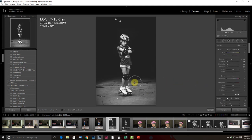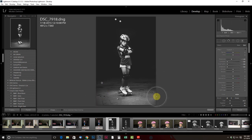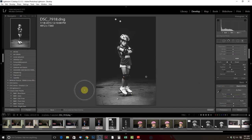Now, I could go in and be careful about not getting her skin and go on this side and then on this side, but honestly, I feel like that is way harder to do than just making nice gradual sweeps, and then I'm going to come in and erase that off of her. So I'm going to use a pretty big brush, and I'm just going to sweep over that just to blend that line. And I might even come down here to blend that a little bit. And actually, I don't know why that just reset.